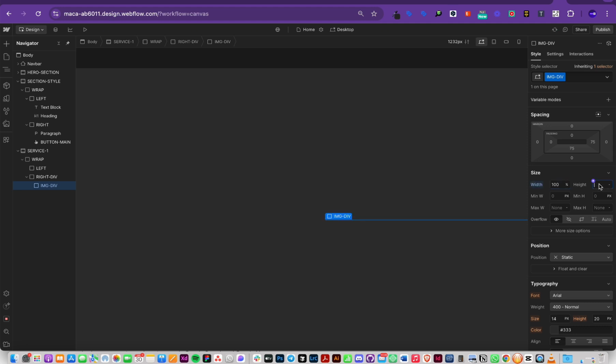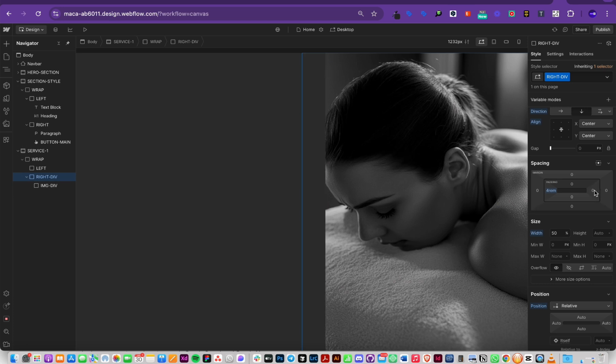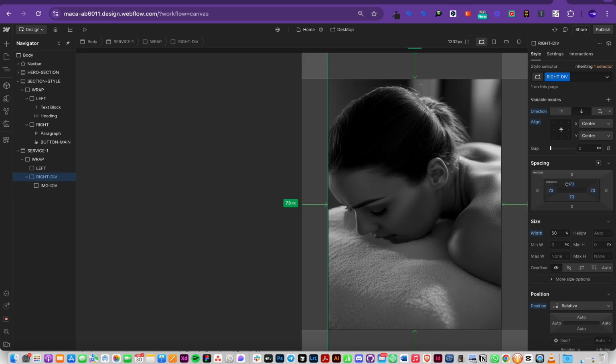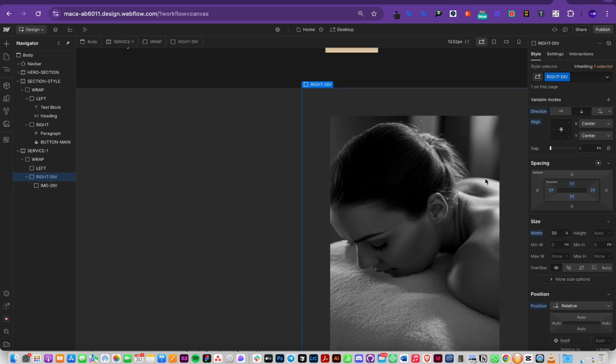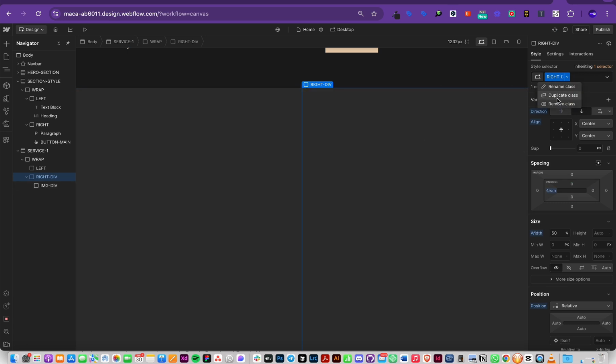Question: could we make this div bigger? Yeah, like this. It's a div, but a div with a picture background. But of course, since the image is bigger than the div, the image has a fixed size. Sorry, here I am adjusting the wrong padding. I have to adjust the padding of the parent. Now it should be okay. So look now, because it would be adaptive if we pressed present.